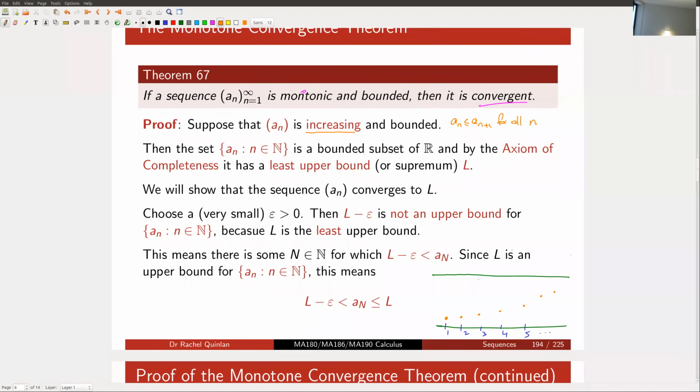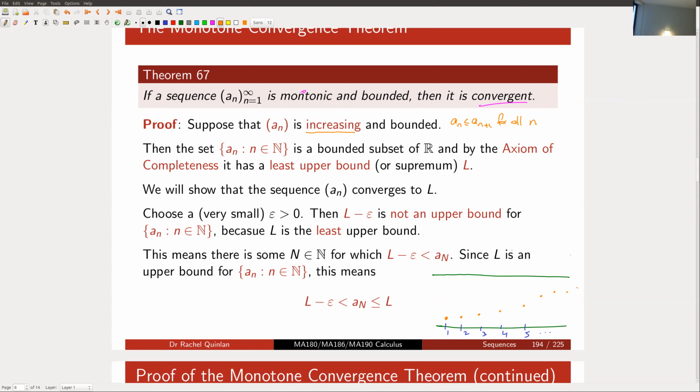And also, this green line on top here is a roof for the whole picture. It's an upper bound. So the dots cannot ever cross that green line, and they can't ever go downwards. As we travel from left to right through the picture, the trend in the dots has to be always upwards. They can stay level for a step or two, but they can never go down. So that's basically how the picture has to look. It has to have that general shape. To arrive at the conclusion that the sequence is convergent, we have to be able to say there's some number with the property that no matter how narrow a sleeve we draw around that number, all the terms of the sequence eventually get in there.